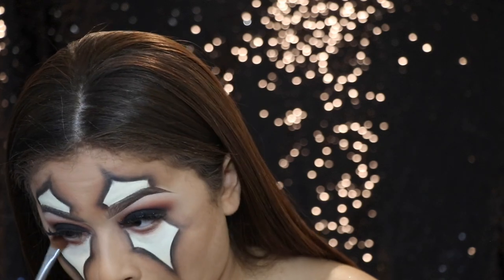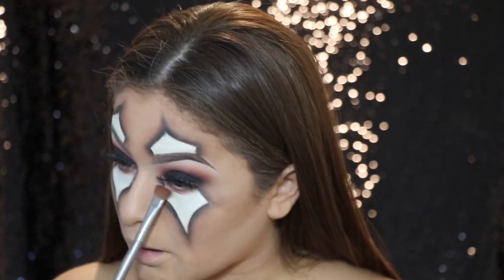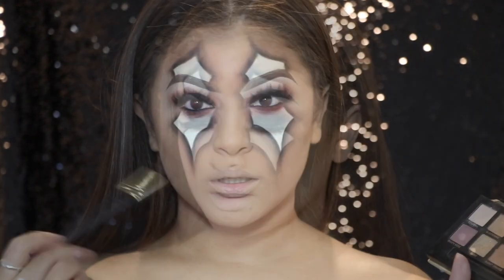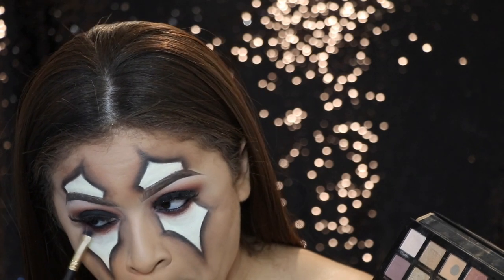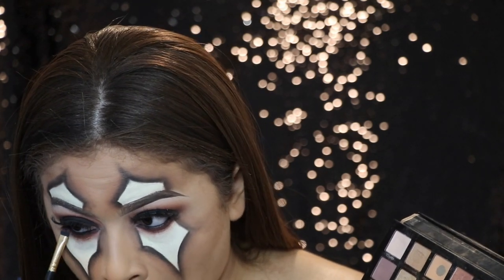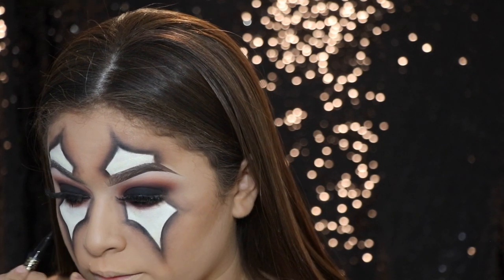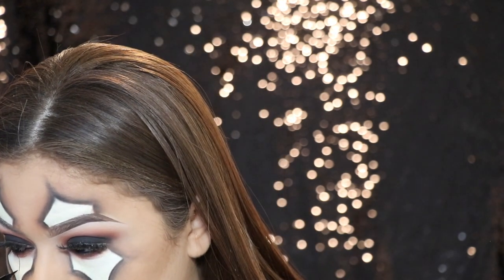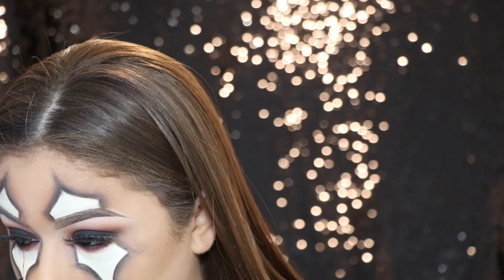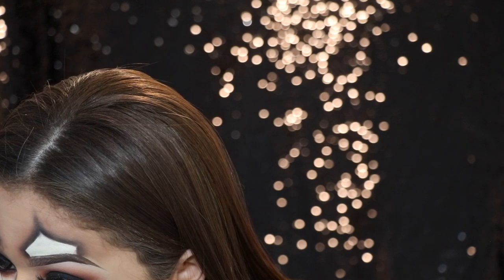Anyways, okay, so I'm just applying that all down underneath my eyes. I do go ahead and line my eyes with that same Pixi liner at first, and then I go in with the color Mulberry from the Anastasia Soft Glam palette. Then I take the Tarte liquid liner, the Maneater one, just because it's super thin. I draw a line directly down from the center of my eye, and I do that on both eyes, on the top and the bottom.